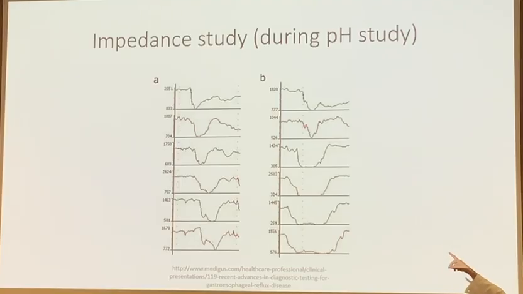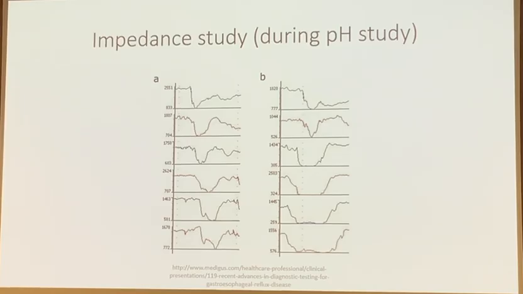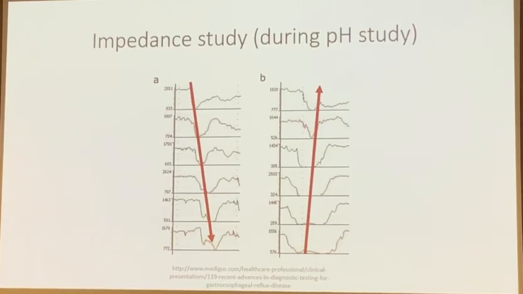Look into the left side, A, and could you see the change happens first up or first down? Up before down. Okay, what about B? Down before up. So in A, the person drinks something that lowers the conductivity, becomes easier. So there is a swallow. In B, it is a regurgitation. And in this way, we could measure how much regurgitation is there, either acidic or non-acidic material. So these are the things.